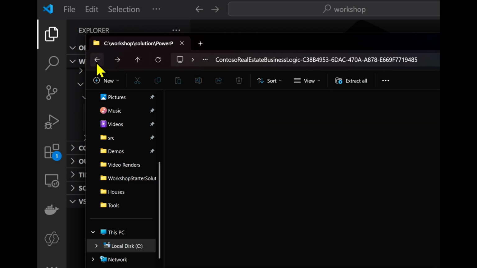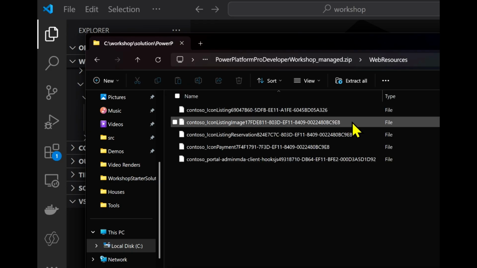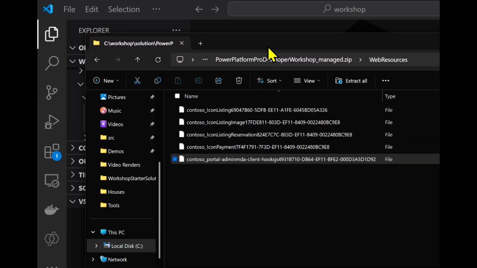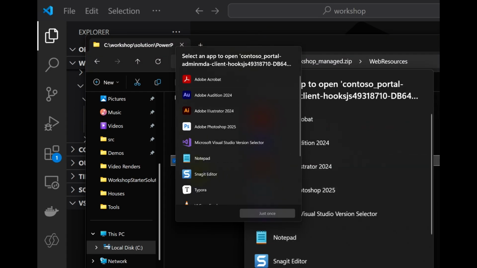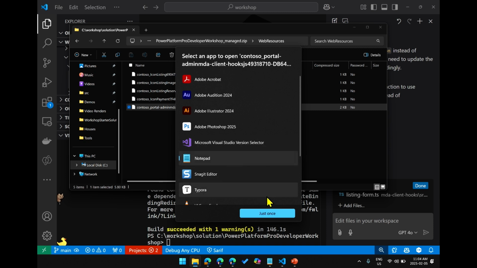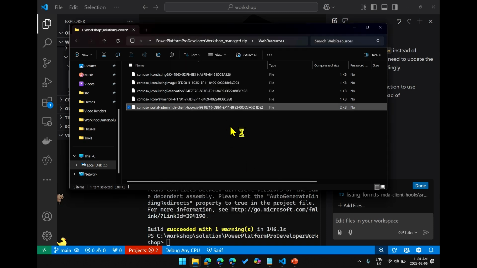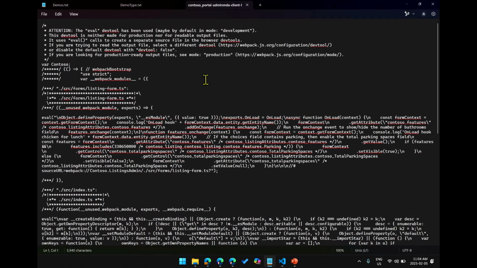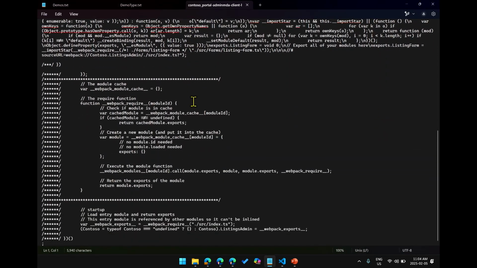Equally, if I go back into my web resources and look at what's available, we've got some SVGs, but also a client hooks.js. If we look at that, we will see it has the JavaScript that's been output from the build I ran inside my dotnet build.